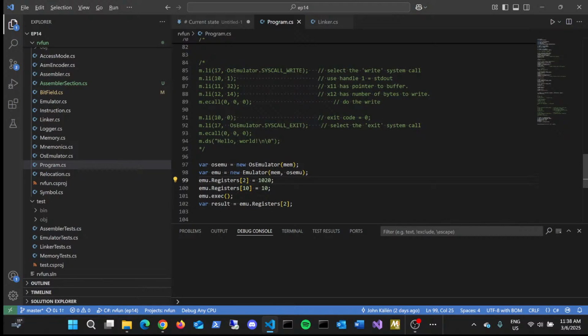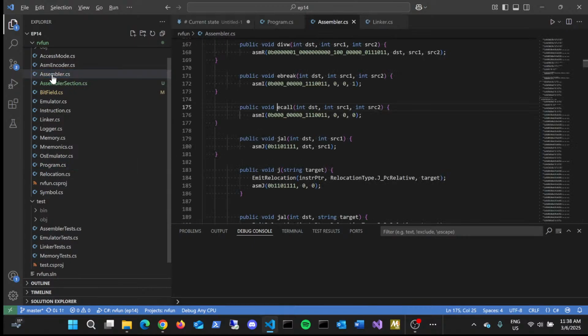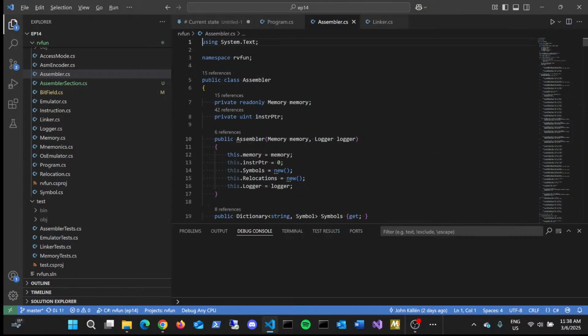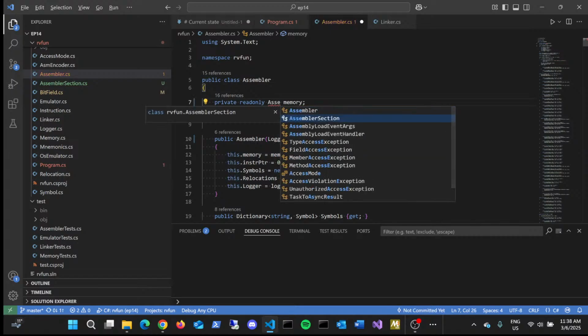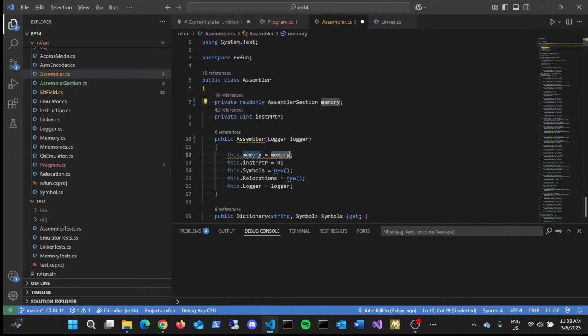Okay, but let's stop talking and let's start coding. The first thing that we wanted to do then is to change the assembler so that instead of consuming a memory, we will instead create a segment, an assembler section, and use that instead. So we'll stop passing in this parameter. We will assume that we are the ones who create this parameter, and I'm going to change the type of this to be assembler section instead of that, and then I'll say new assembler section, just like that.